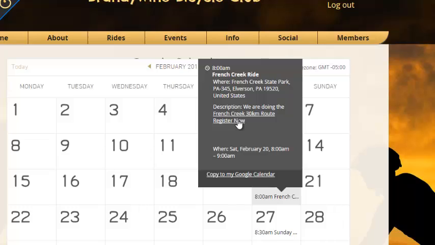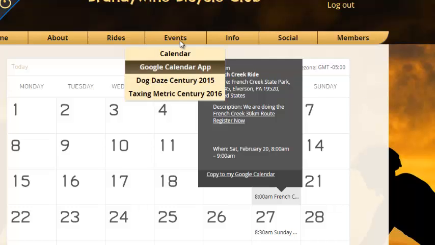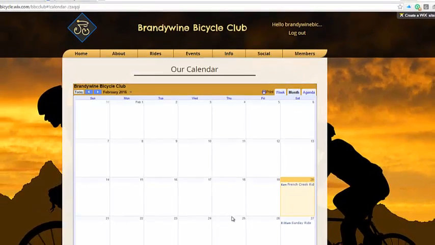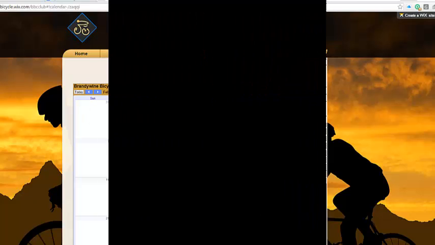Also, it's not quite so attractive in terms of popping up the box. We do have our links, which is nice. We're going to show you how to build those later. But overall, if we look at this specific calendar versus the more robust version, clearly the embedded app is just not as robust or flexible. So next, let's look at how to add the calendar that we're looking at here to our website.